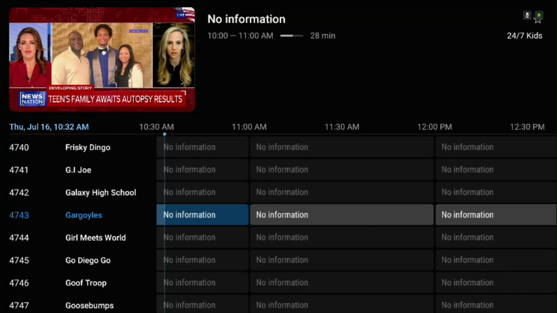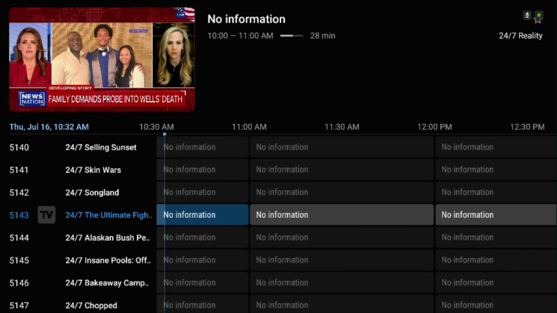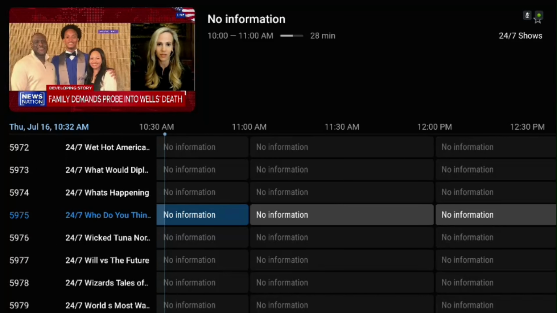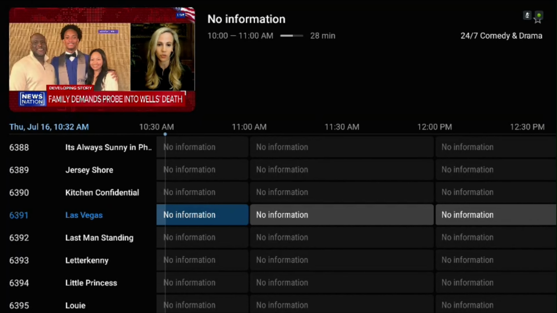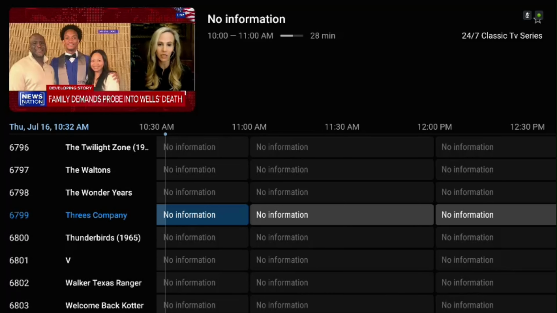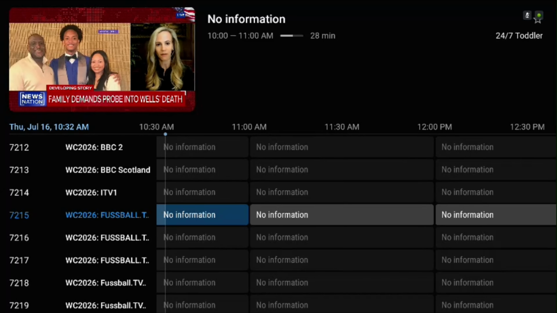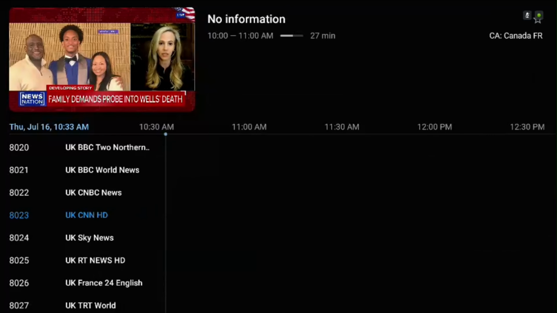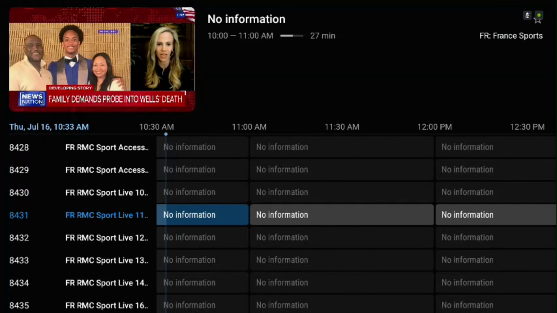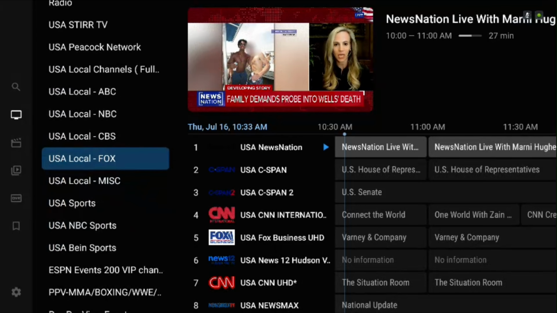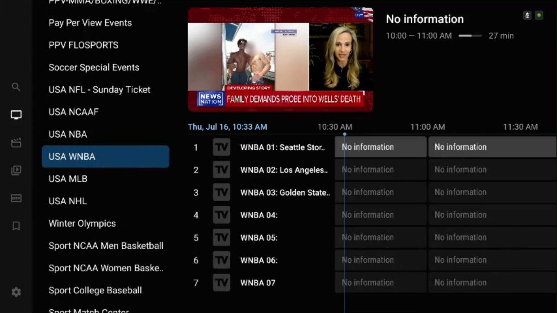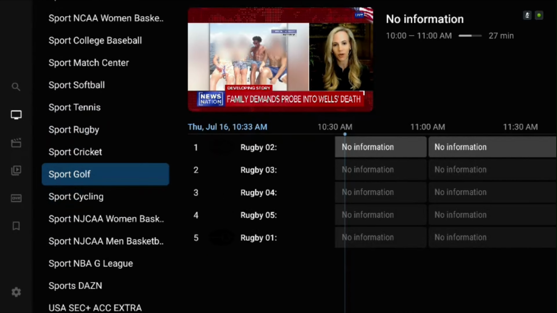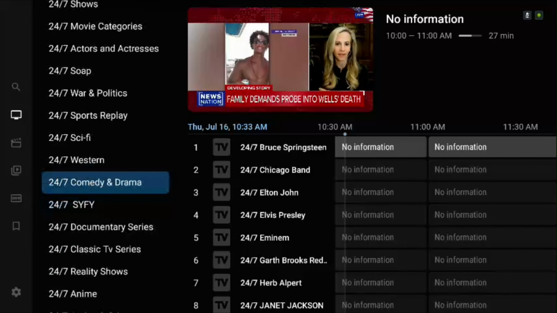The live TV section is organized into categories, making it easy to find exactly what you're looking for. Browse sports, entertainment, news, movies, kids programming, international channels, and much more. The built-in electronic program guide makes it easy to see what's currently playing and what's coming up next. You can create favorites, organize your most watched channels, and continue watching without having to search every time. Navigation is smooth and responsive, making it a great experience on Firestick, Android TV, Google TV, and compatible streaming devices.